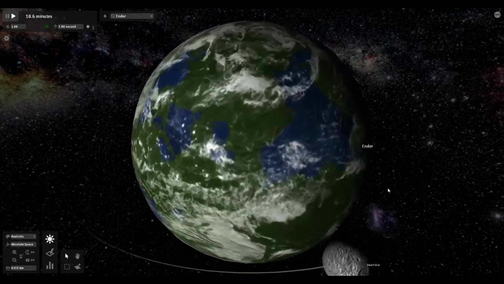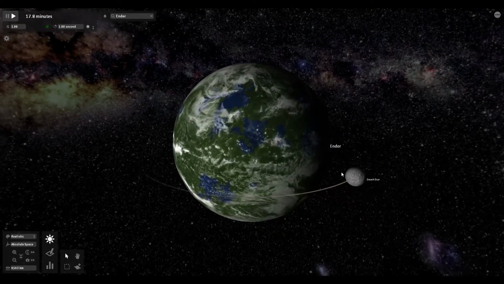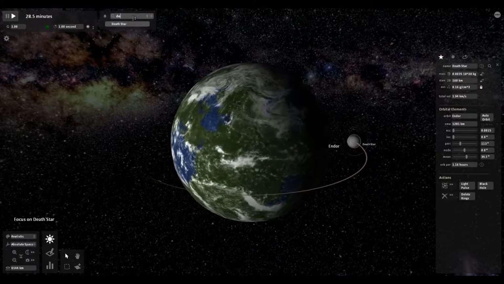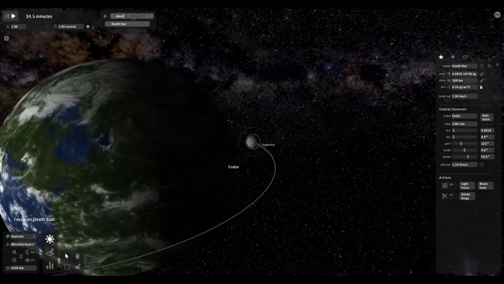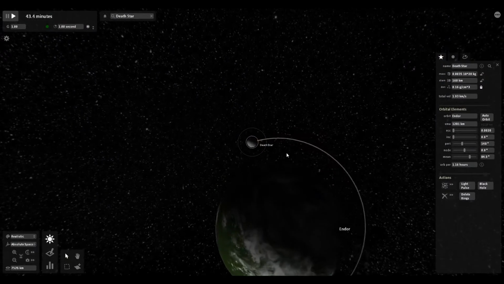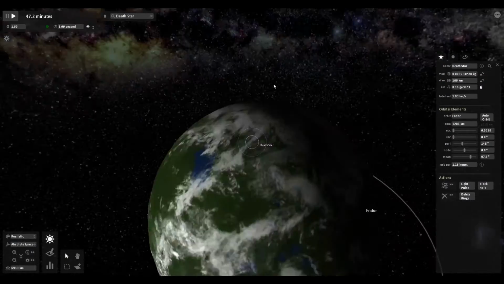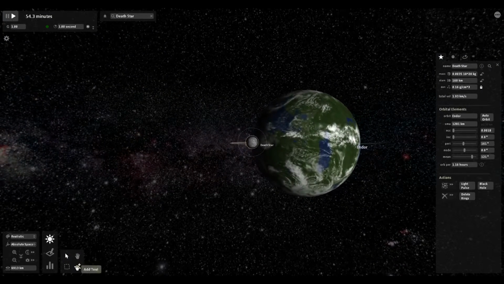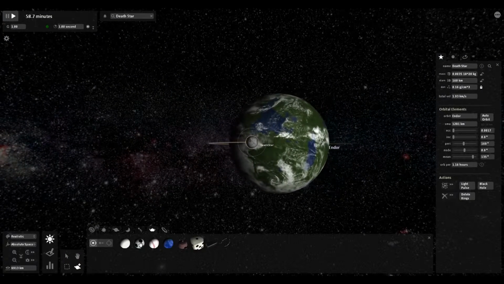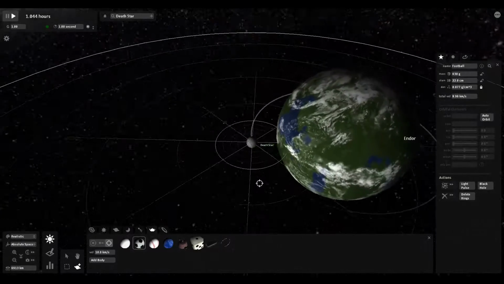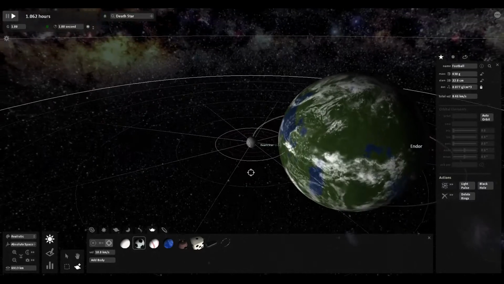Okay, so here we have another science fiction thing. We have the Death Star orbiting the, let's zoom in on the Death Star instead of Endor. Orbiting the forest moon of Endor. Zoom out. Which is pretty neat, because here's where the game aspect comes into things. You can launch stuff at things. So let's launch some soccer balls at the Death Star. Let's try to launch some soccer balls at the Death Star.